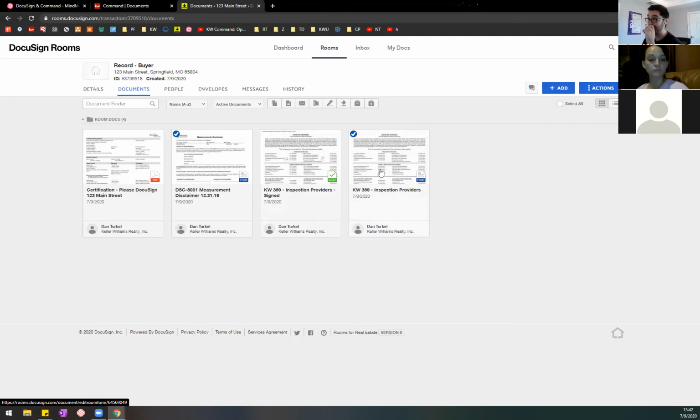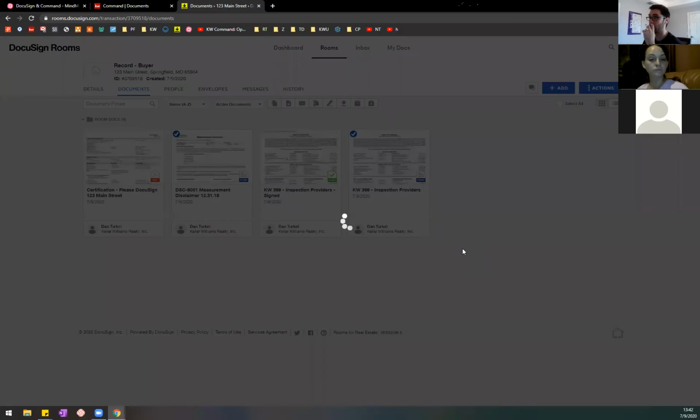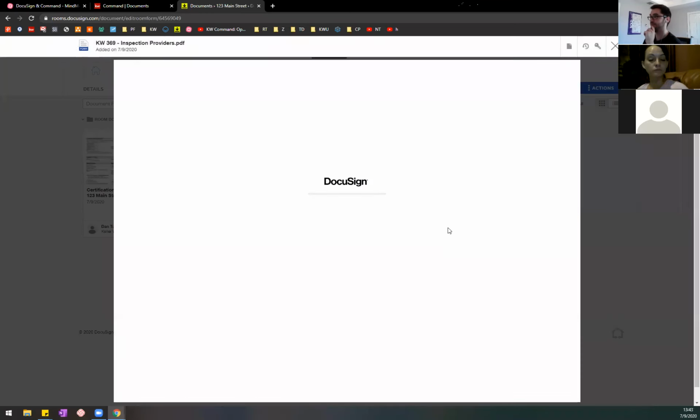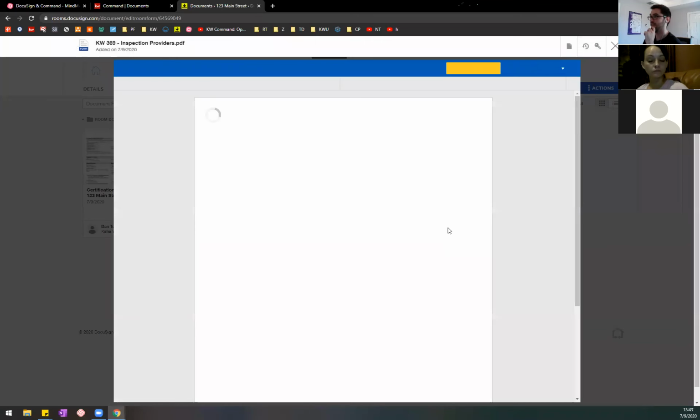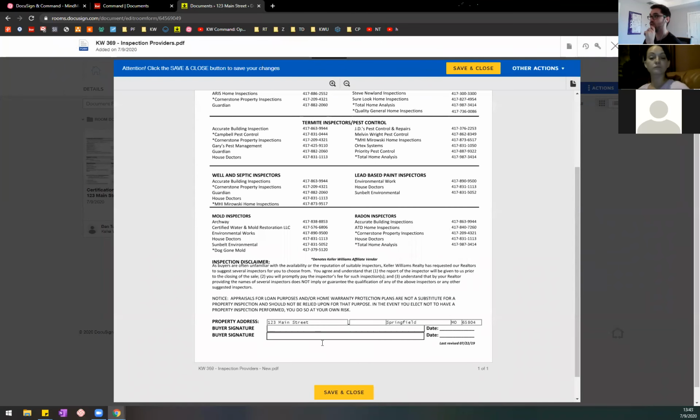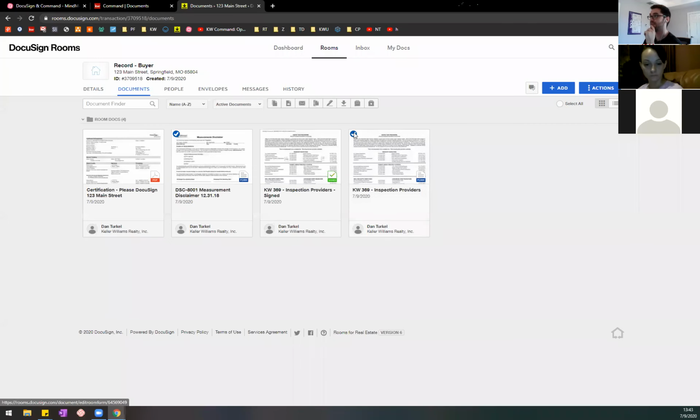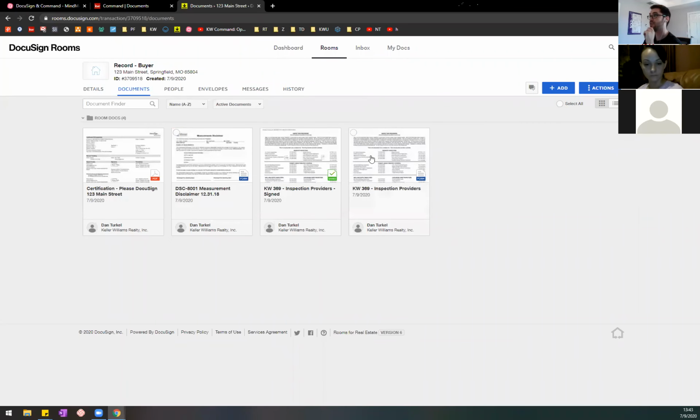So even though I edited this inspection providers one, if I were to click that, it is not going to show the signatures here because this is basically just a template. This never really changes. You can edit these and have them signed, and when you do, it creates a new signed document in the room.